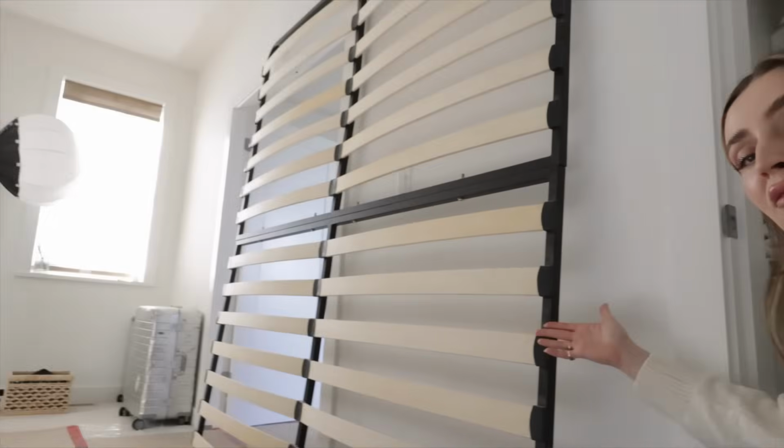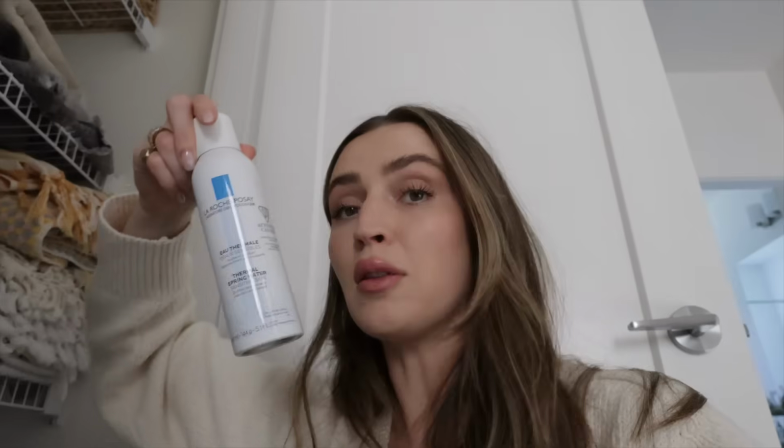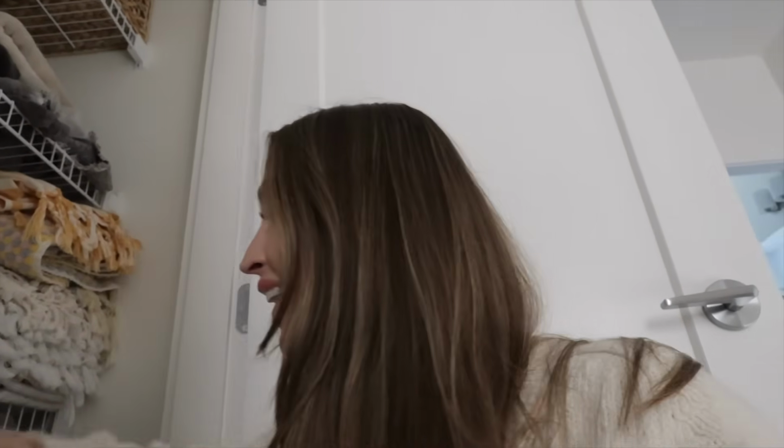And then in our little linen closet is actually where I keep my backups of things. It is a disastrous construction zone in here, so please forgive. We literally have our bed frame. The bed frame is literally just, you know, someday this will end. But yeah, I have backups of pretty much everything in here. I have my Glow Recipe Cleanser backup, La Roche-Posay backup. I do have a Complexion Renewal Pads backup as well. I have my La Roche-Posay backup. Oh, Vichy Mineral 89. I need to pull that out.